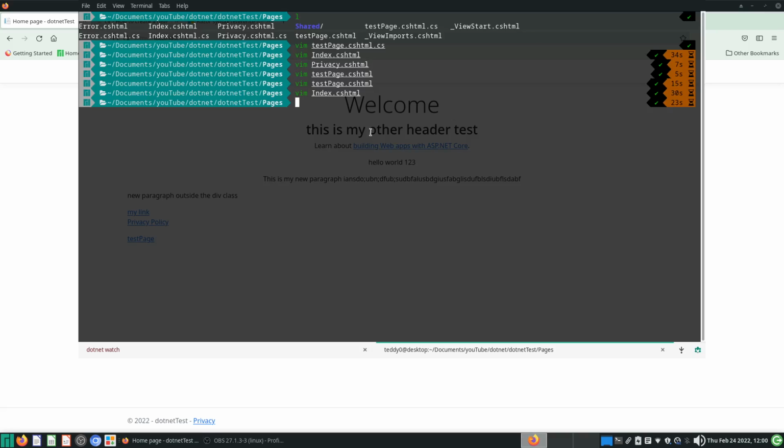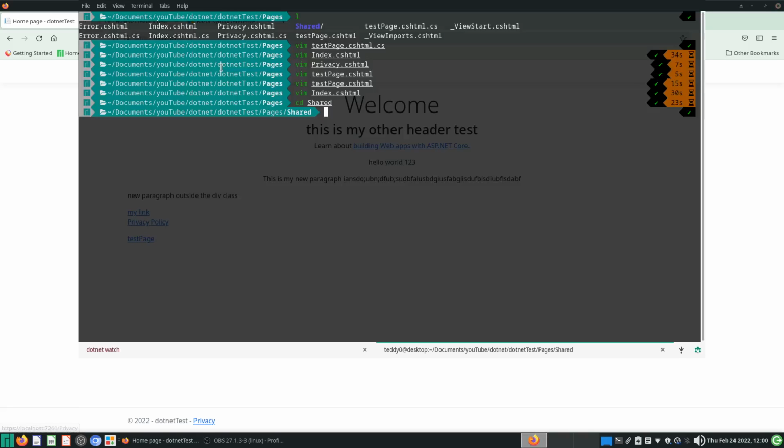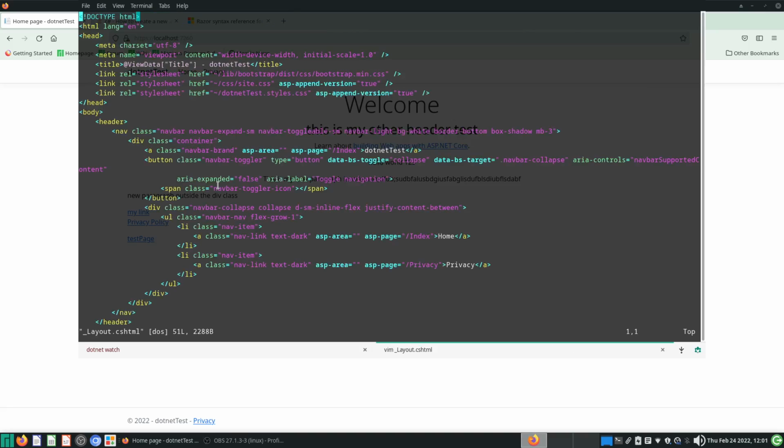Now the next thing you must know is, if that doesn't work, how can you add the test page to this top navigation bar here? The way to do it is to edit this layout.cshtml file. So let's vim layout.cshtml, and you'll be introduced to this.